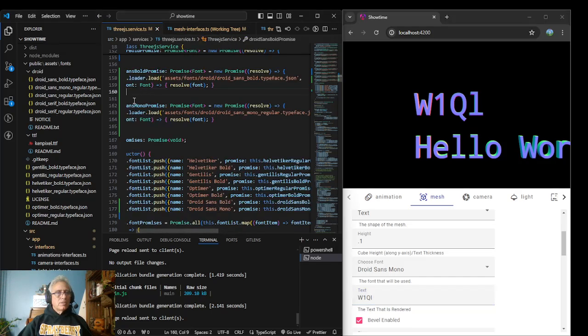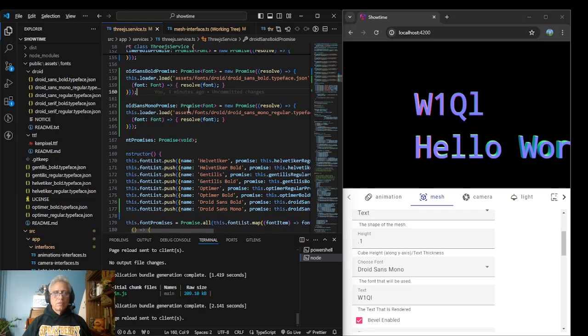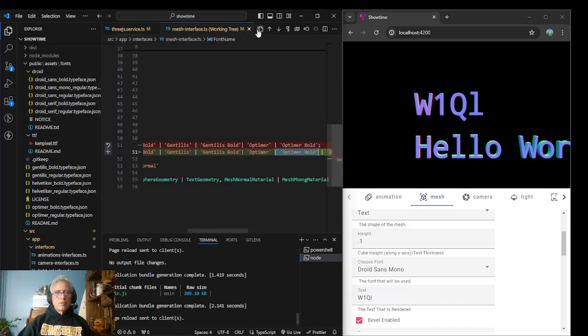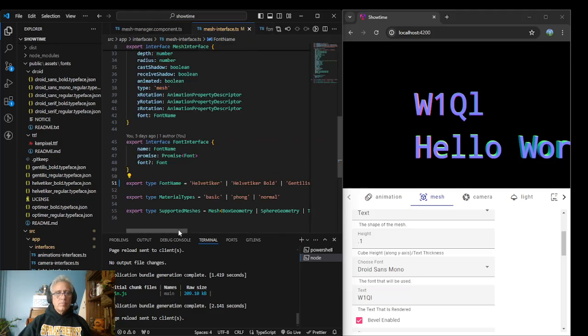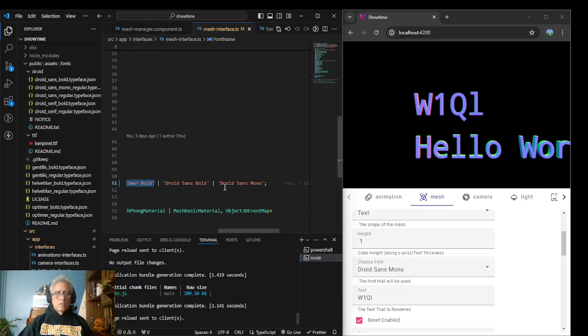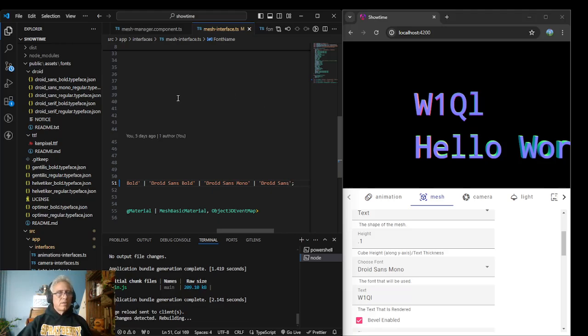So let's go back to our interface. I wonder if I can go alt, right? Alt. Yeah, I don't know. So that's it, but I don't want that one. Okay, so this is just the droid sans. So droid with no serifs.